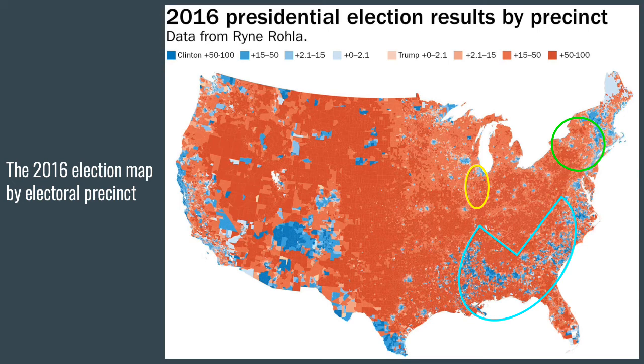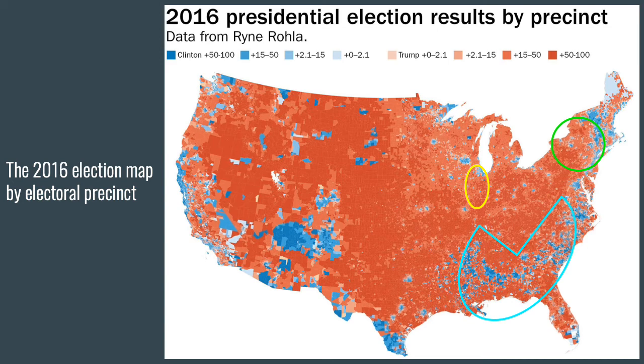But I want to draw your attention first to what is circled in green. That is more or less New York State. And as you can see, most of the color inside that green circle is red, because that represents the part of New York that they refer to as upstate New York, which is a more rural area. But the population of New York City and its immediate area is so large relative to the rest of the state, and also so overwhelmingly Democratic in the way that it votes, that even though most of the actual area of the state of New York votes Republican, that part doesn't matter. It's the people.